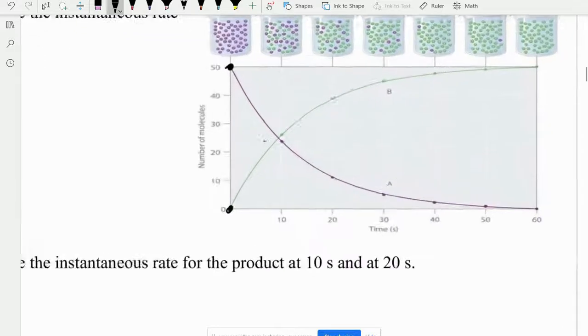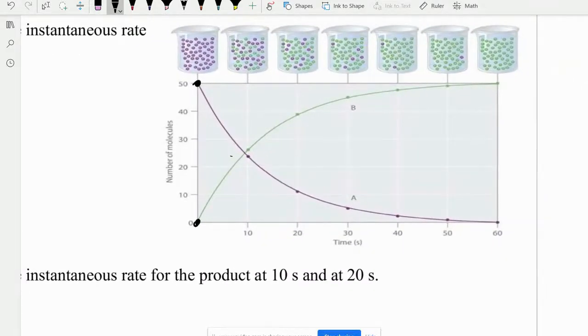And so you got to be very clear when you're looking at this table, which of these lines, again, is the reactants. And we just said it was the purple line. That's because as time goes by, concentration of the reactants is going to decrease, as you can see. Now it wants us to do it between the 10 and 20 second mark. So I'm going to go ahead and take a slope of the line tangent to the curve between the 10-second mark and the 20-second mark.